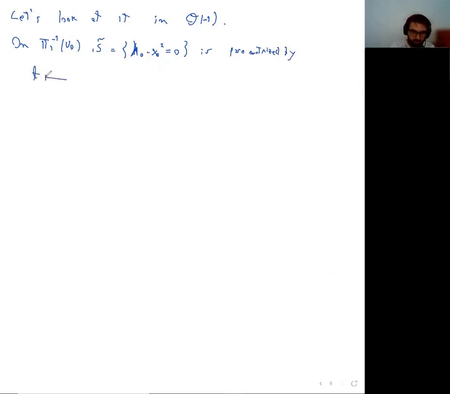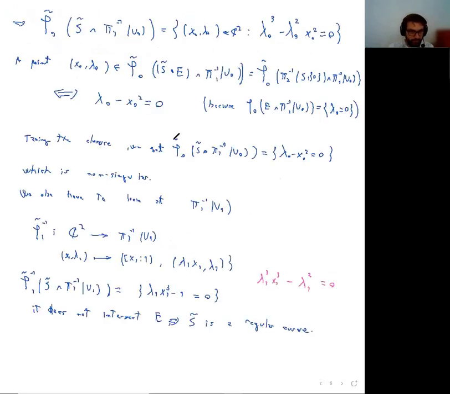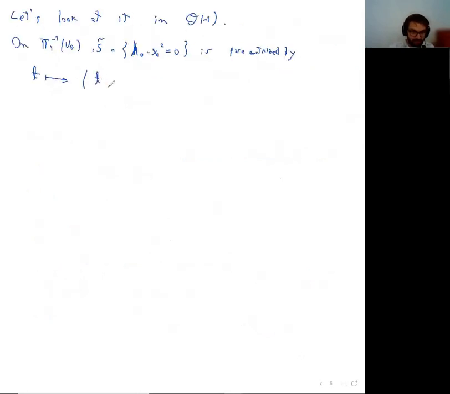Parametrized simply by t goes to, what are we using, lambda or x first? We were using x, lambda. So it's parameterized by x comma, sorry, by t squared. This is x0 and this is lambda 0. Okay, this is simply a parameterization of this curve in situ. So now we apply the chart, phi 0 tilde inverse. Yeah, because this is in C2 and we want to go back to A1.